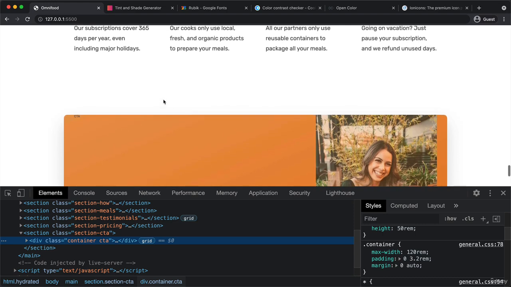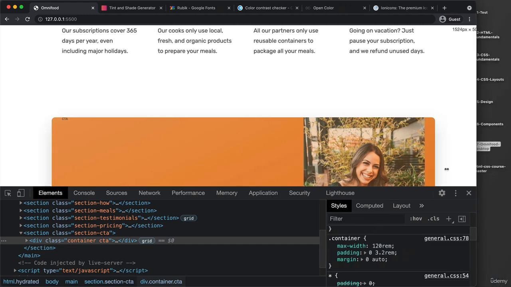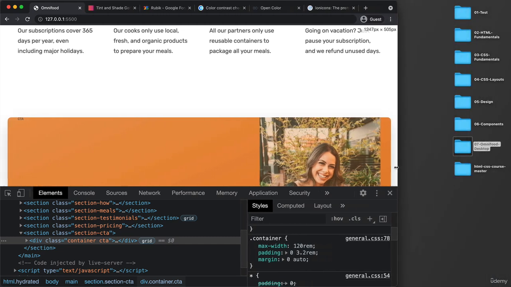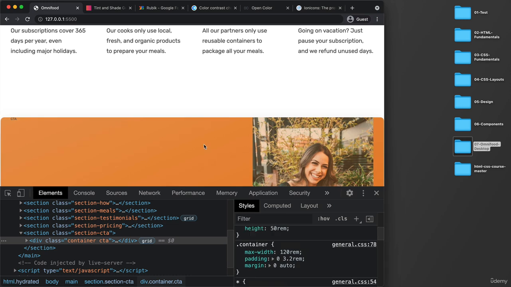That's also the reason why, if we look here closely, you see that now the image box actually touches the sides here, and that this content is kind of aligned with this content.